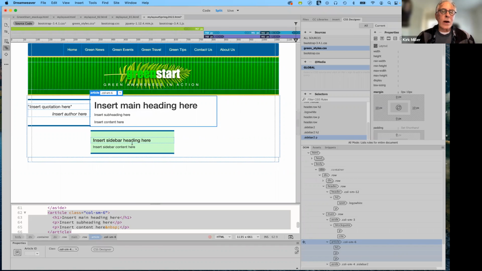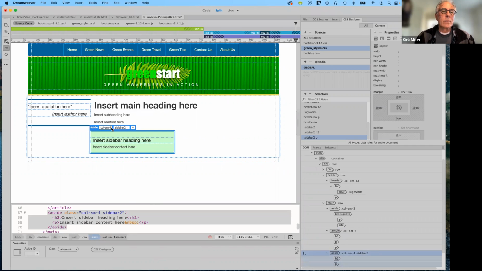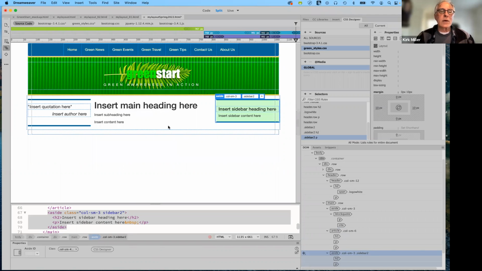But now what we can do with the right side is, again, where it says 4, I'm going to change that to 3. Hit the tab key, and now it all fits. And now we have a substantial size for our main article. Now, if you were designing this in a 2-column format, we could get rid of the right side or the left, doesn't matter. And then you would probably want to have it 4 and 8 units to fit the 12. And that's what I've done on my own personal website.